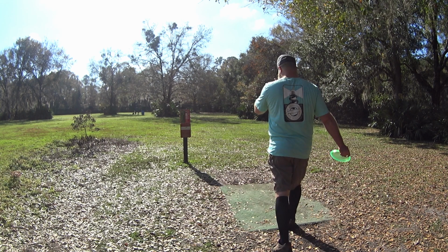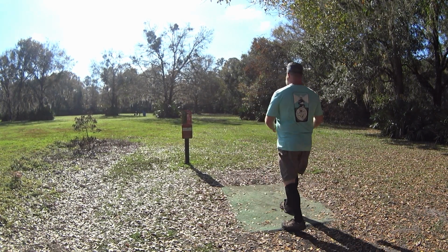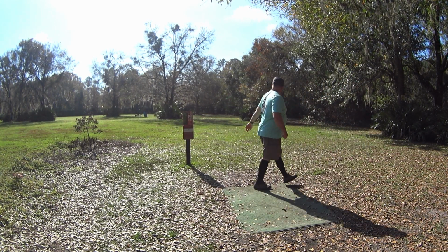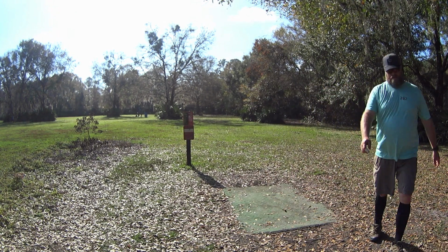Moving on to hole five. This one has a mando on the left, those double trees. But it's a pretty straightforward shot. Just a little turnover with another Mako 3. Right down the alley, and that's an easy putt.